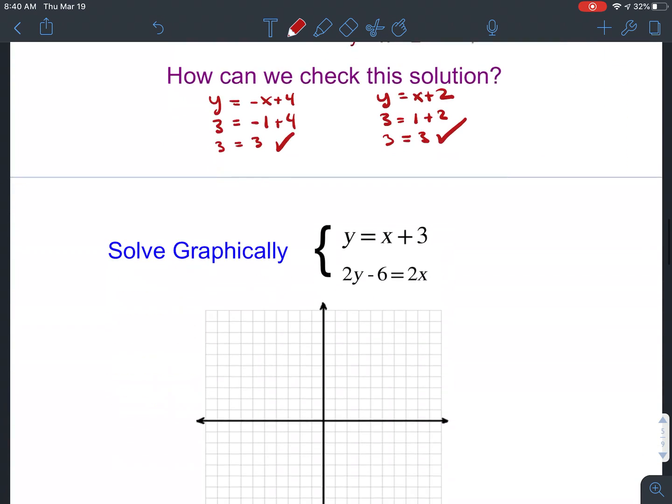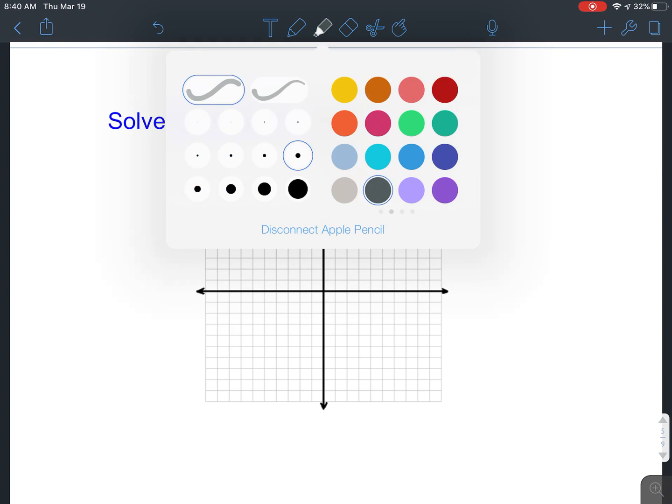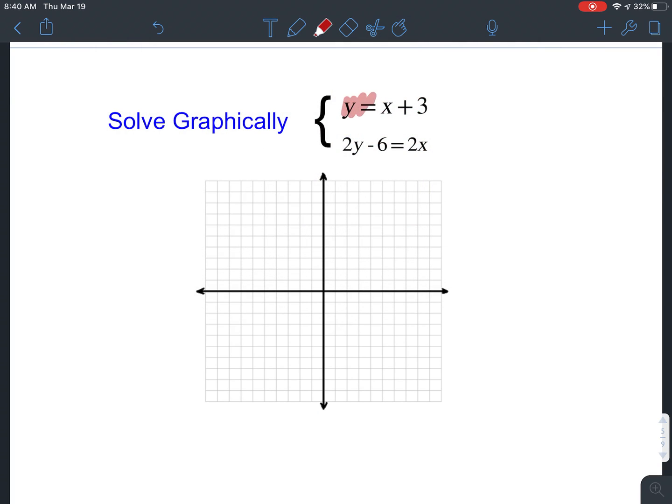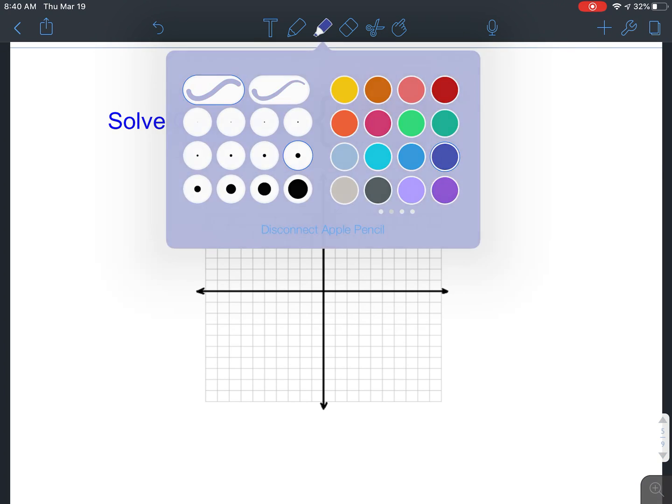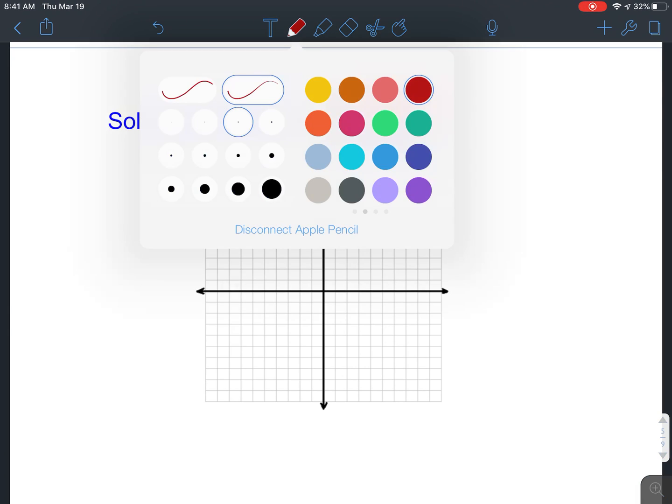So it's only if it works for both that it is a solution to the system of equations. Okay, so now we're just going to do a couple of unique examples. So we have this equation right here, solve graphically. The first thing we need to make sure we do is we put the equations in slope-intercept form. So this first equation up here is fine. We don't have to make any changes to it. The second equation down here, we need to put into slope-intercept form.